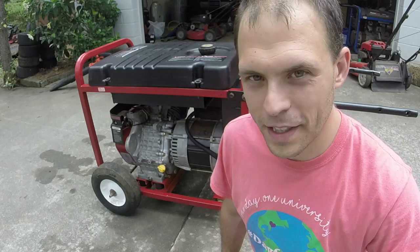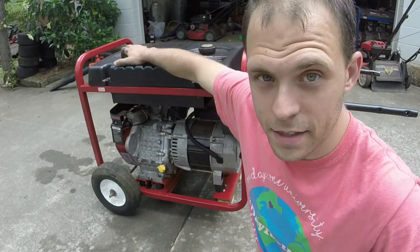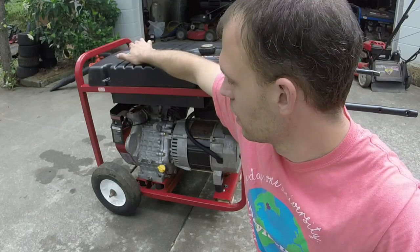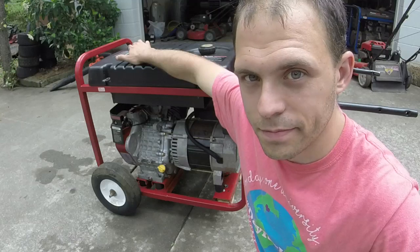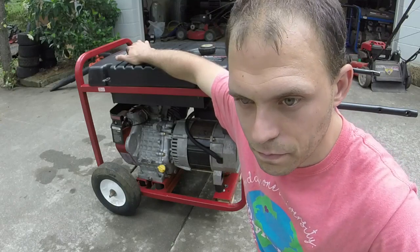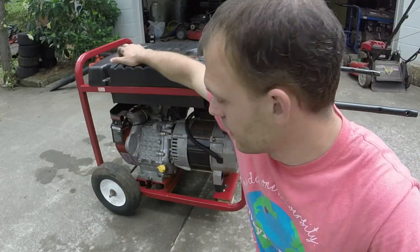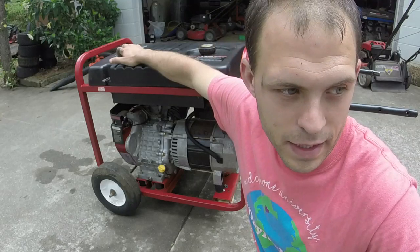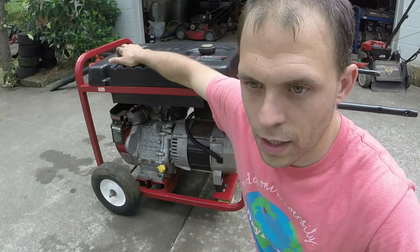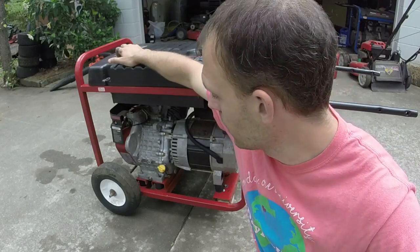Not with as bad of a carburetor as this thing had, but what I'm really happy about is that I was able to fix this carburetor instead of having to buy one, as opposed to when I did my personal one that had so much corrosion in it that I couldn't even get the needle out without breaking it off or basically sawing it out. This one was just straight varnish and just a few cycles in the ultrasonic. Got that thing about 95% clean, and the rest of it I could do with screwdrivers and wire brushes and stuff. So I'm really happy with how this turned out.